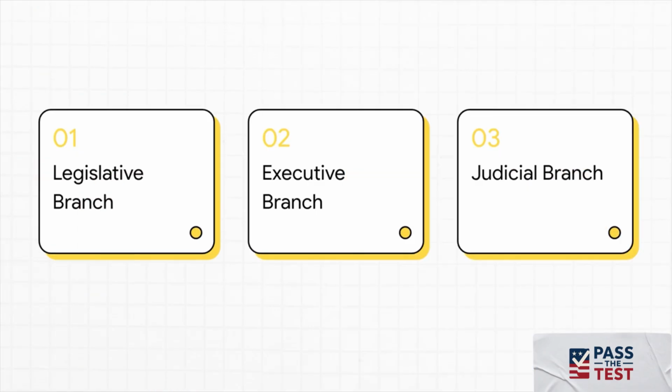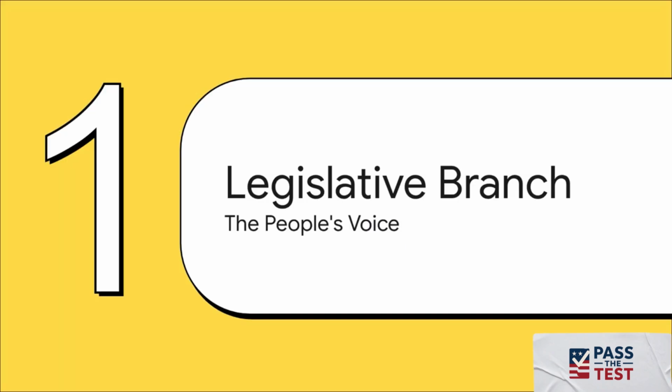So here's our itinerary. Our tour is broken down into the 3 big branches of government. Following this map will really help connect the dots between all these different roles and powers. And our first stop is the legislative branch. Welcome to where our laws are made. The U.S. Congress is actually made of 2 parts. You've got the House of Representatives and the Senate. And our first few questions are going to focus right here.